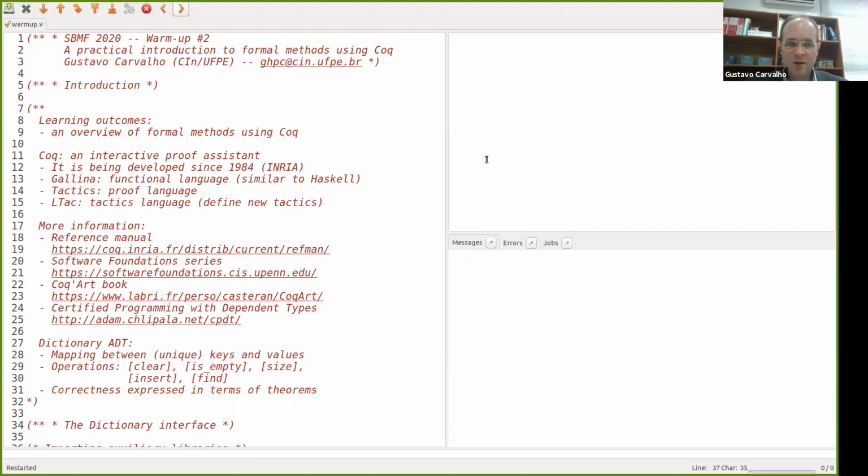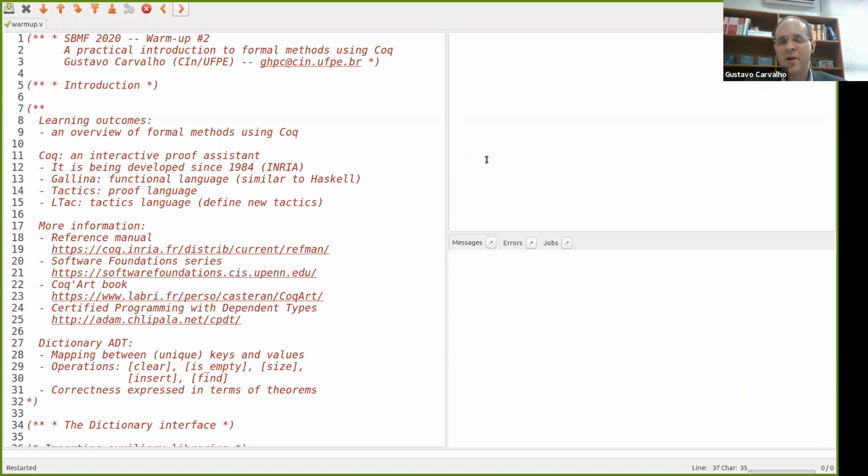Besides Gallina, Coq supports a language to develop proofs via tactics, and it also has the so-called tactics language, LTAC, where the user can define new tactics.